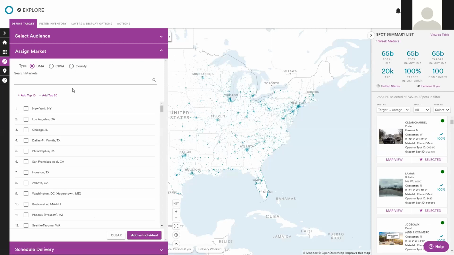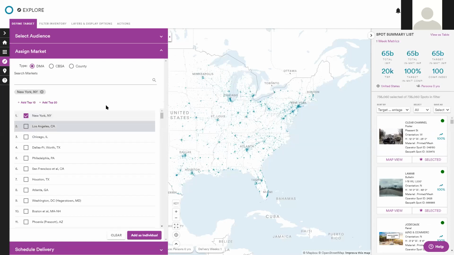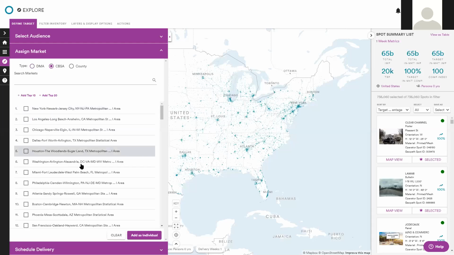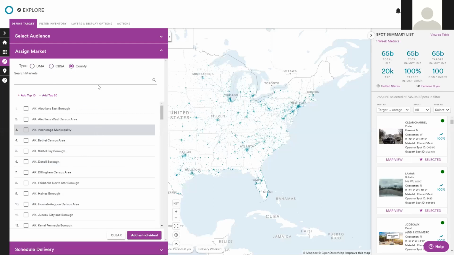Assign market. As of fairly recently, either this update or the one before, you can now group multiple markets together to make custom markets. So say I wanted to select New York and LA, I could do that. Or if I wanted to look in the CBSA category, I could select any of these. Or counties, I could select all the counties in a given state and make a statewide market if I really wanted to. The only limitation here is that you can't combine between categories or between market denominations. So just something to keep in mind there. And again, we'll come back and I'll do all this with my example.